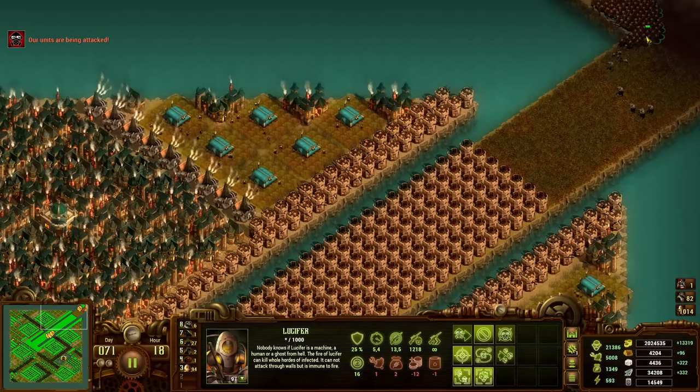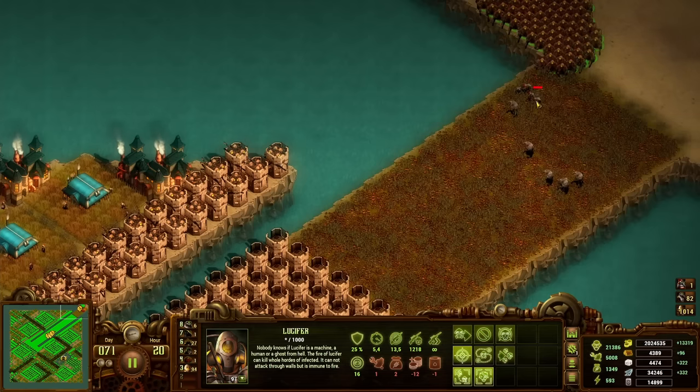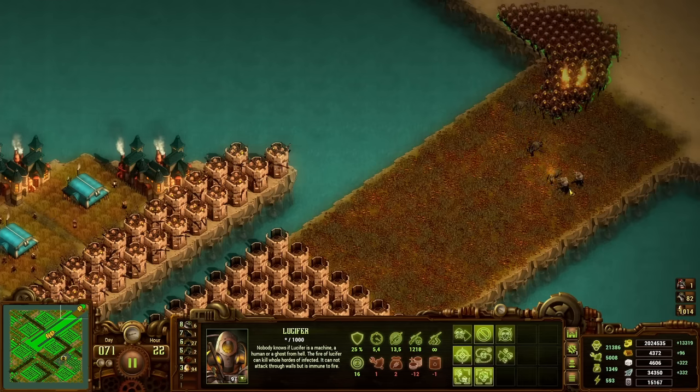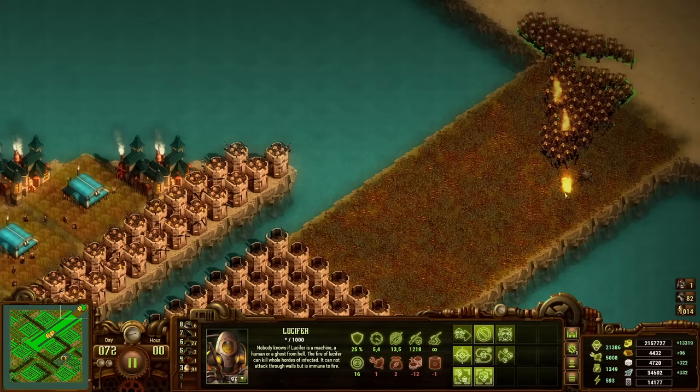Guess that was the way. Oh, don't tell me I have to kill those ones. Well, I guess we'll do that and hope that'll do the trick. Or maybe there's a forced victory by day.